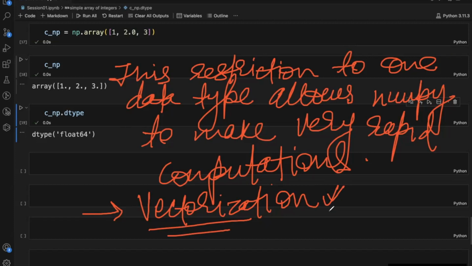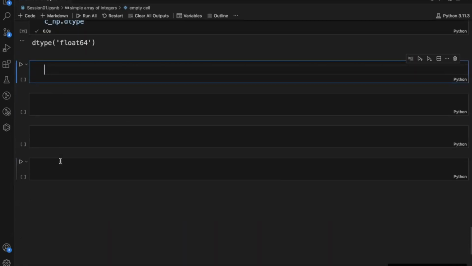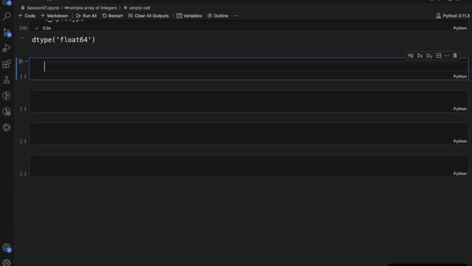All right. And by the way, with Python lists, we don't have this restriction. We can create a list and store anything that we want. In the case of NumPy, this is a restriction, but in the case of a list, there is no such restriction. Let me show you this here also. We have already learned these things in basic Python, but let me show you here. Let's create one list and write different kinds of data.